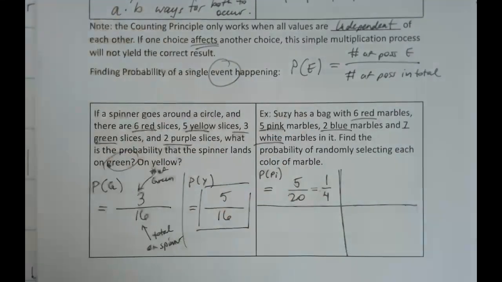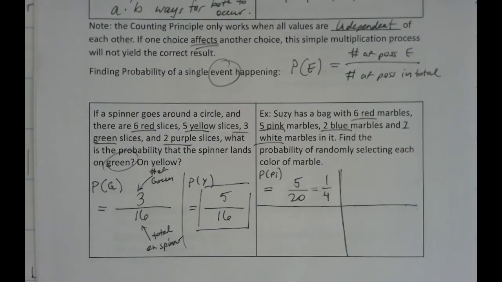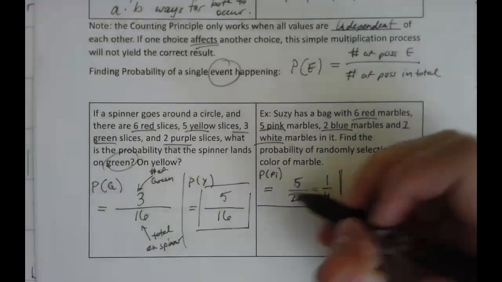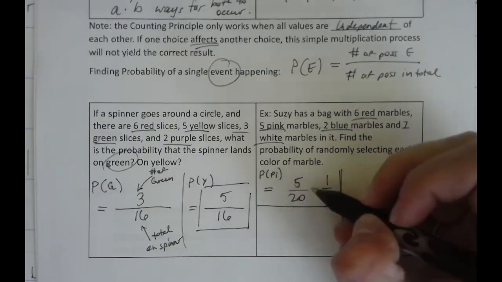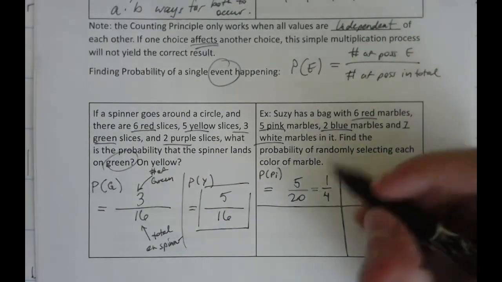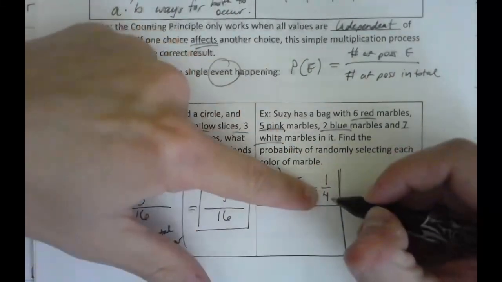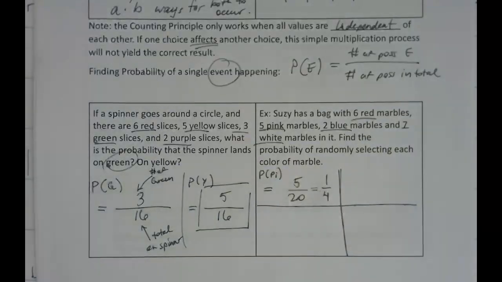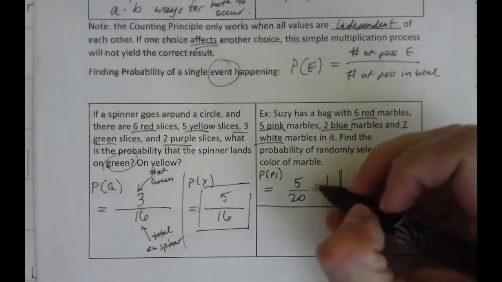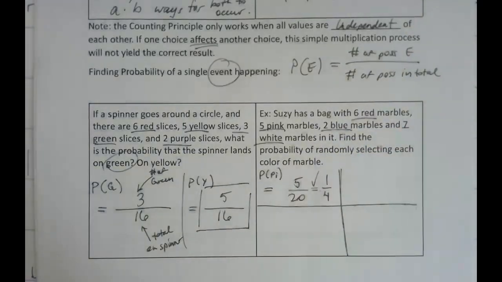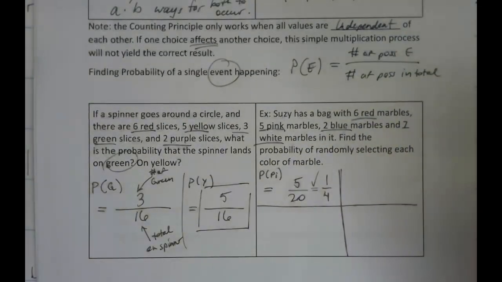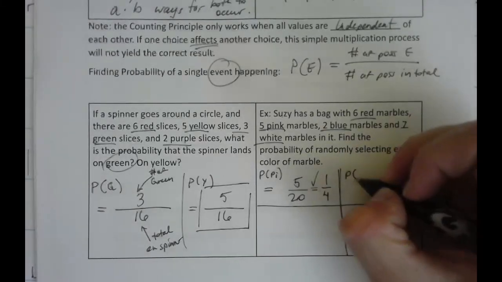unsimplified version because it gives you all of the context of the problem. It shows you exactly how many chances there were and exactly how many were successes. But in this case, it may look like there was only 1 pink marble and 4 total in the bag. So the context can matter a lot, but I will say these are exactly equal. They're exactly the same. So if you want to do it either way, probably fine. Alrighty, let's keep moving on.